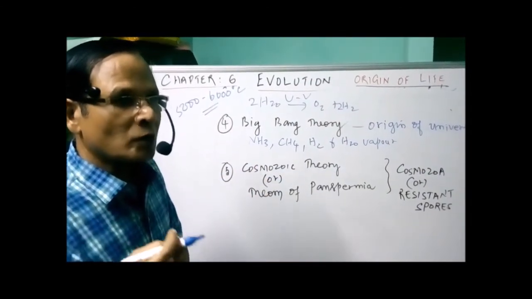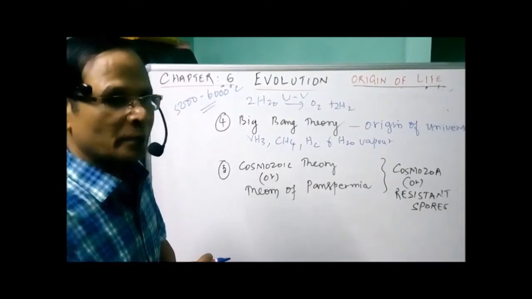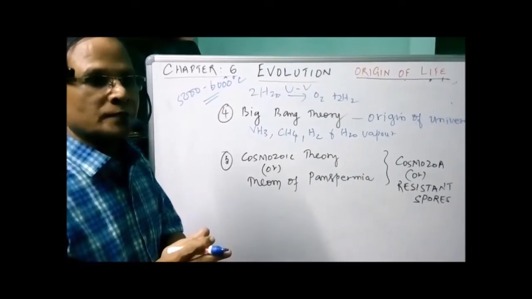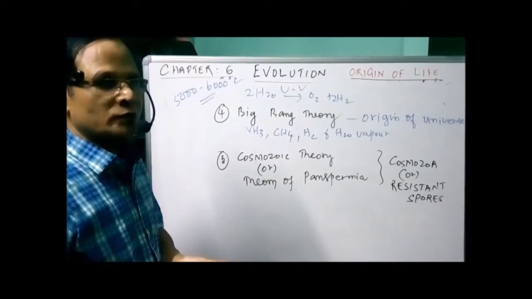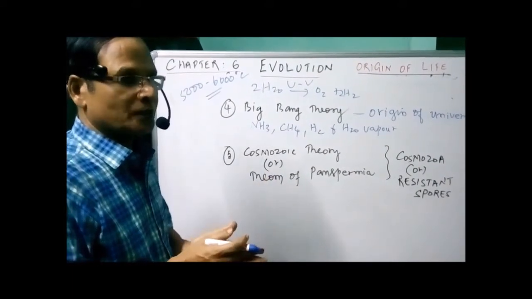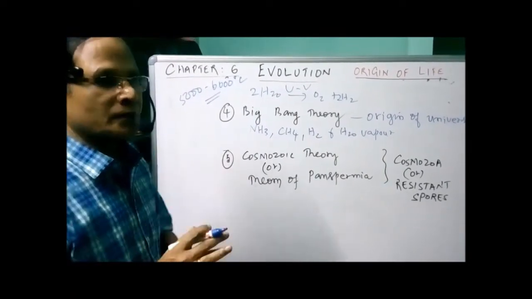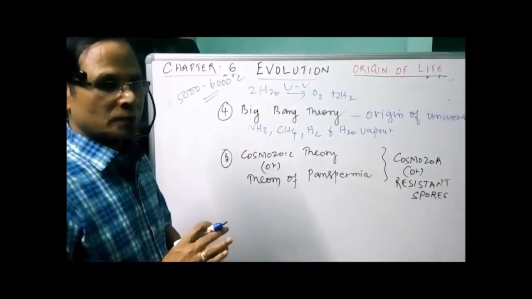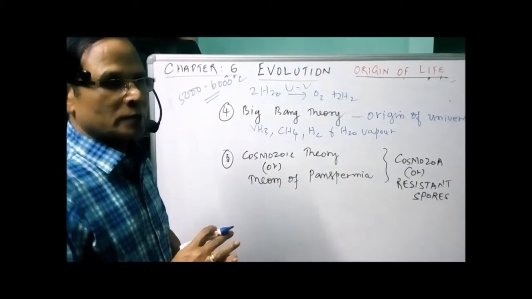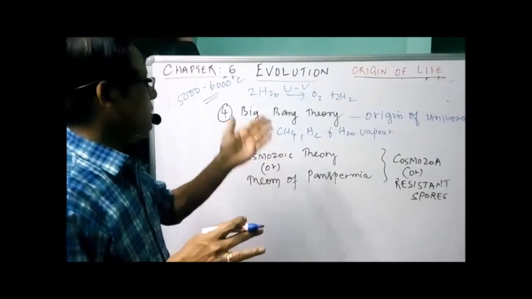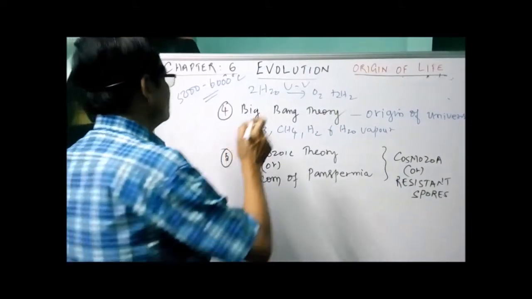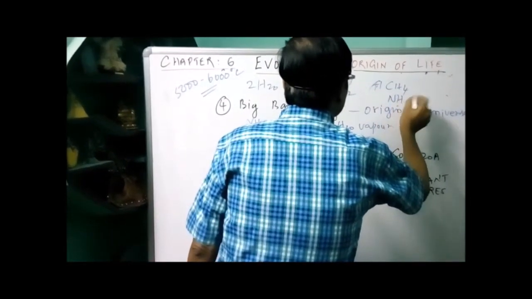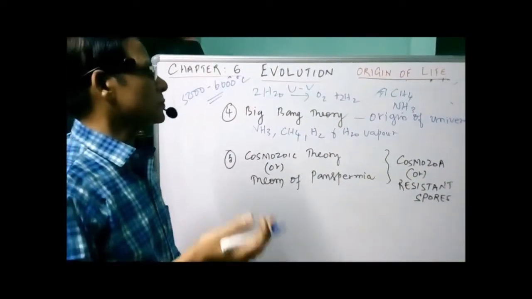Now sudden cooling of the earth occurred. So the water vapor contained in the atmosphere condensed to form rainwater. The rainwater showered down and accumulated in the depressions. Then they became the water bodies. That's about the formation of water bodies. Now we have the formation of oxygen because of the splitting of water. The free oxygen combined with ammonia and also methane to produce carbon dioxide and other gases, for example nitrogen.